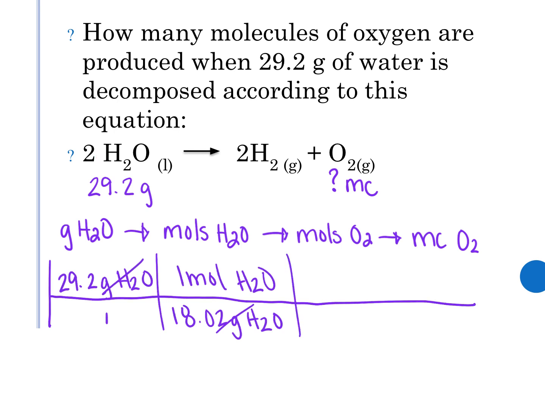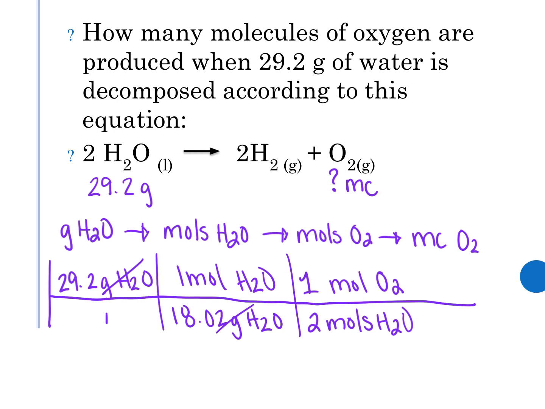All right, then how do we get from moles of water to moles of oxygen? What do you have to use? Mole to mole ratio. What number has to go down here? 2. It does have to be 2. Why? I don't know. You're right. It's 2. It's because it's water. If water's up here, water has to go down here, and it's 2 moles of water. Okay, so for every 2 moles of water, how many moles of oxygen do you get? 1. If no number is written, what number is implied? A 1.